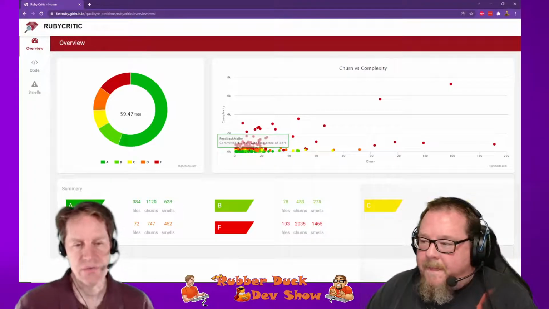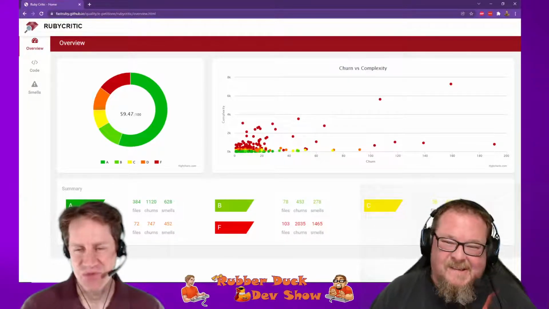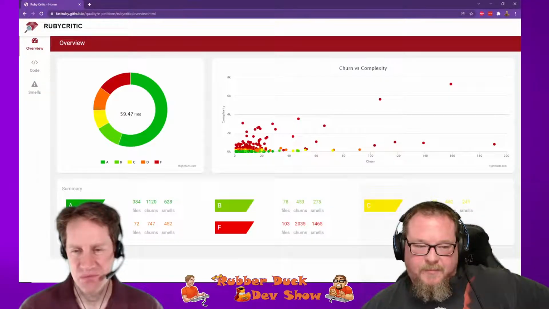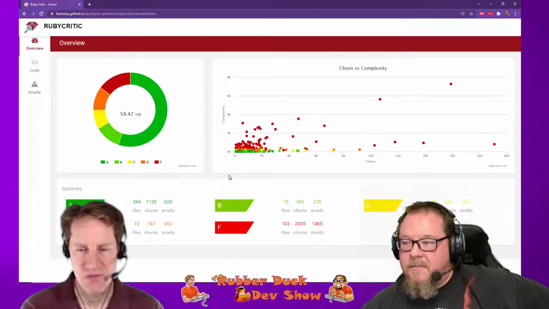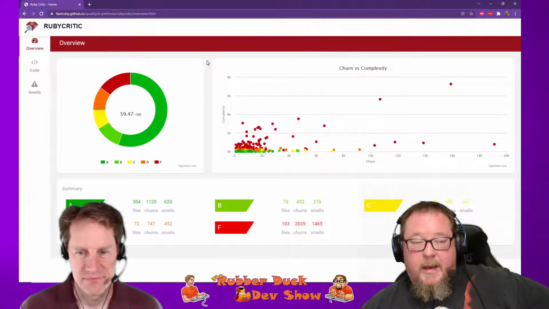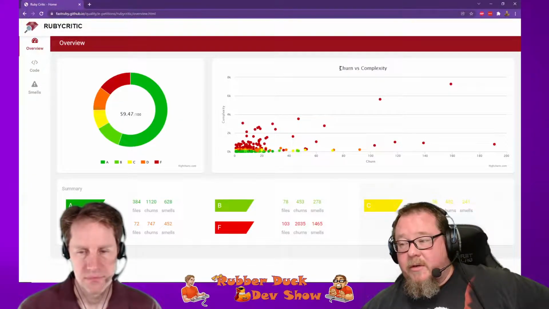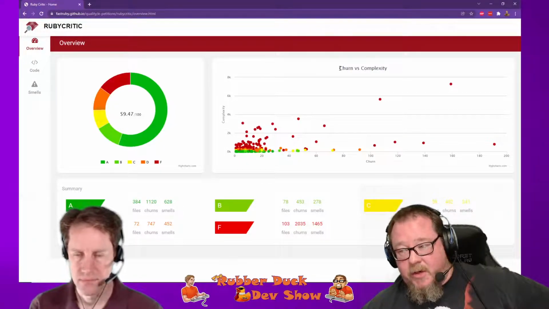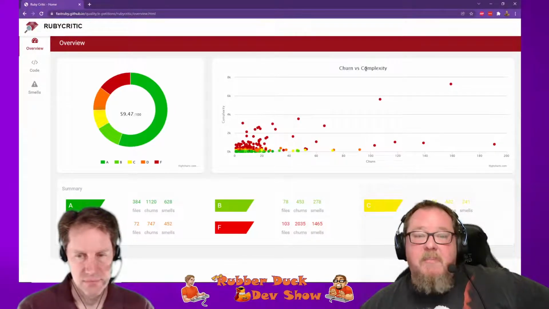But for people who have been watching this that don't use Ruby, I'm sure there are other open source tools for their languages, or CodeClimate, which I know supports more than just Ruby. So you could use that as a paid tool to get something similar for whatever your code base is. Yeah, and the important takeaway for all of those is that this churn versus complexity chart is the best place to start. And if your tool doesn't have a churn versus complexity chart, I'd recommend looking at a different tool possibly, because this is immensely helpful.